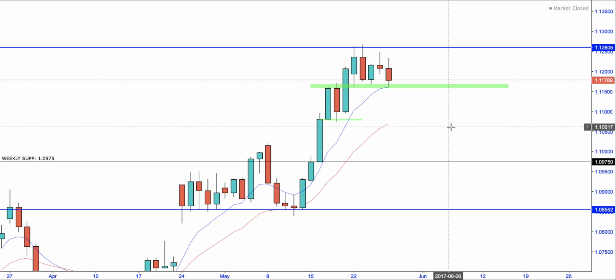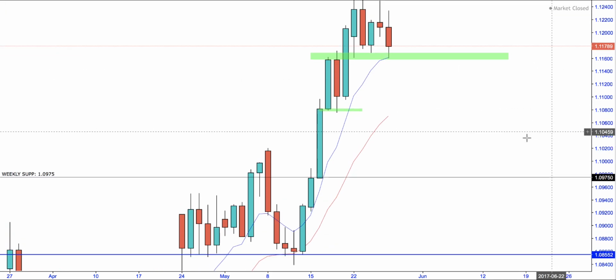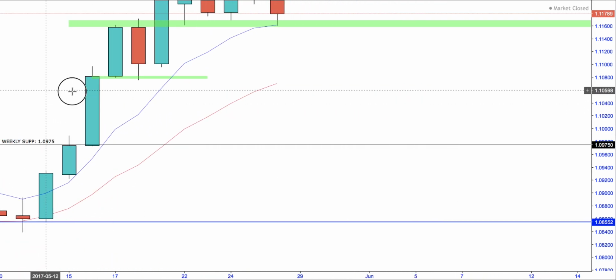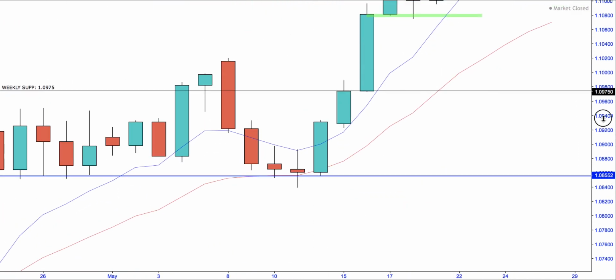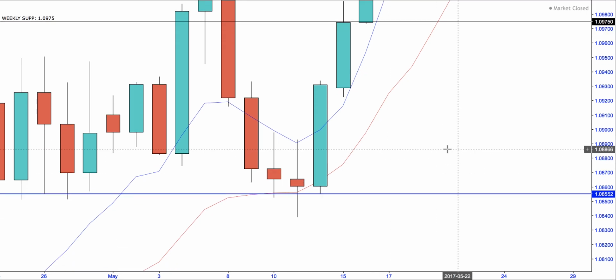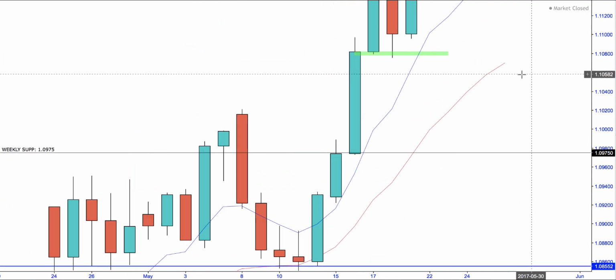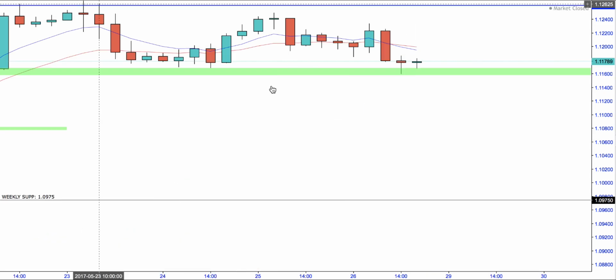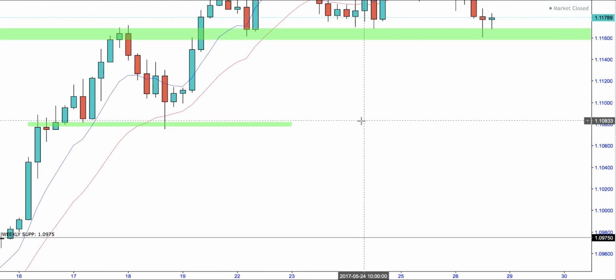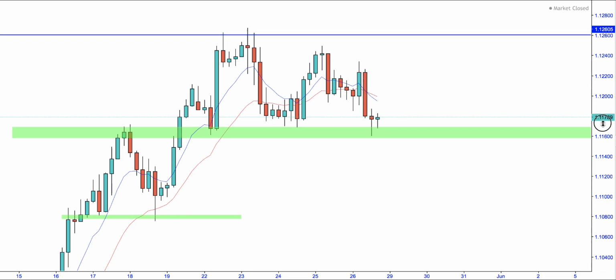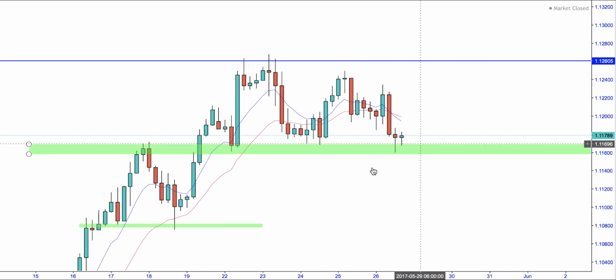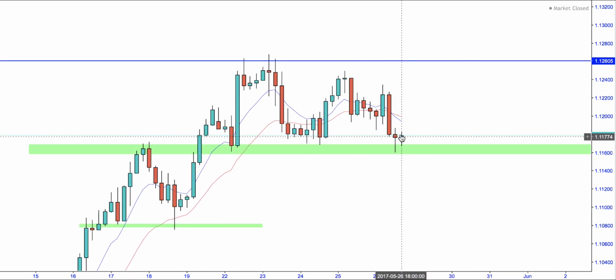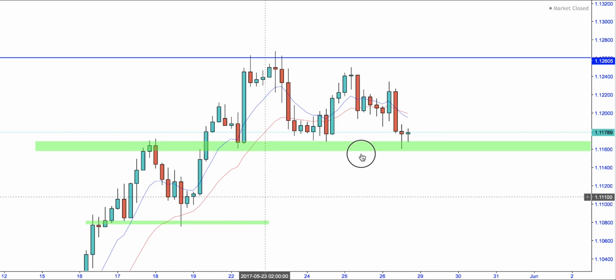So again, look for the formation, zoom in, take your time, utilize the entire chart. Zoom in, get clarity on exactly what's going on. Right, so on the 4 hourly at the moment, the trend is in fact up. There are no candlestick formations as of yet assisting me to potentially go long.